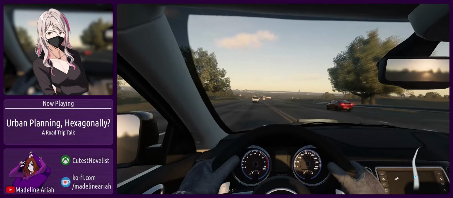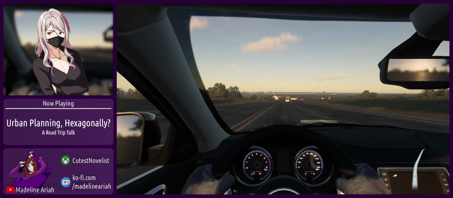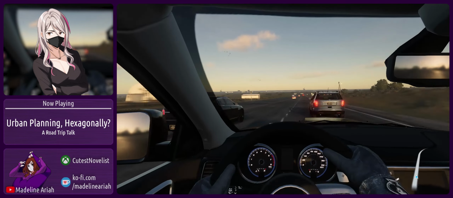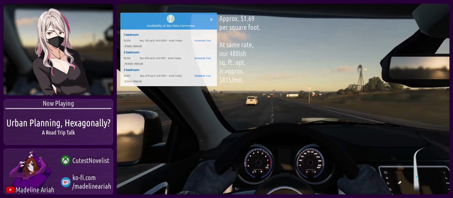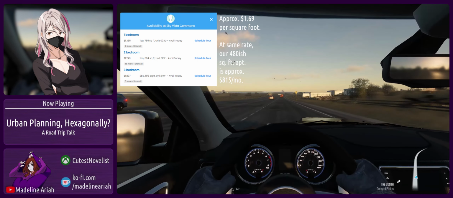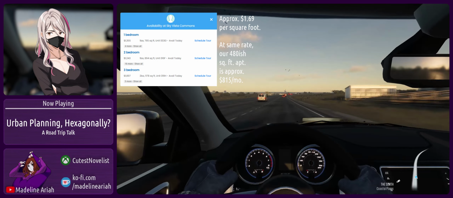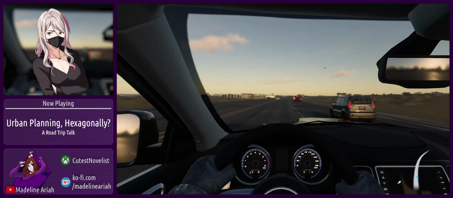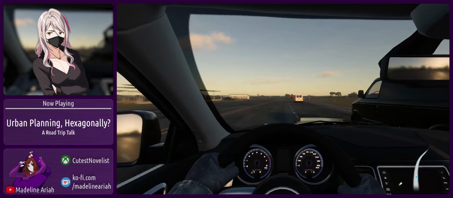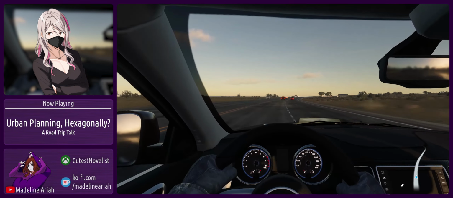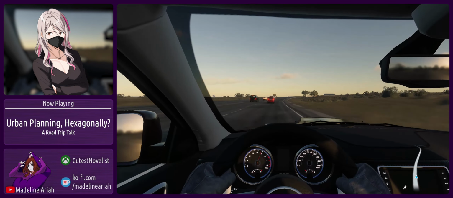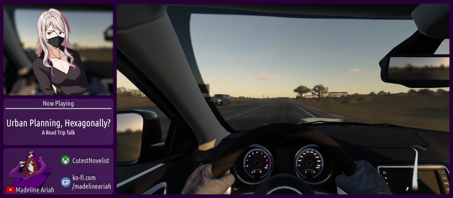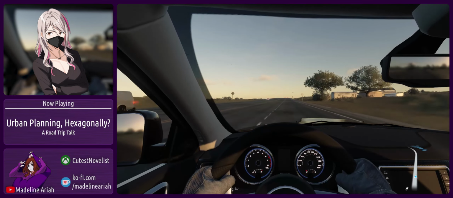But let's use this as a springboard into the financials of a space like this. I looked up the pricings for a 1-bedroom apartment in Sky Vista Commons. It was around $1,300 a month for a 765 square foot apartment. But if we use that same figure for our floor plan, it would result in a monthly payment of around $815 a month. And that's not too bad, to be honest. Like, compare that to a city like San Francisco, Portland, or New York, where you're spending $2 to $3 grand a month on something even smaller than that.